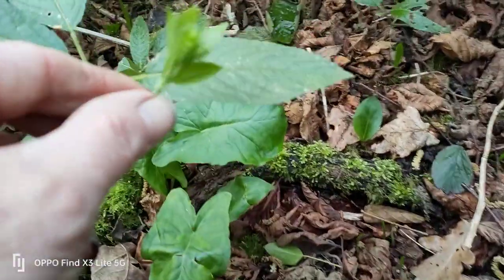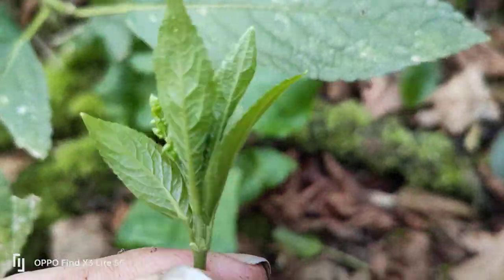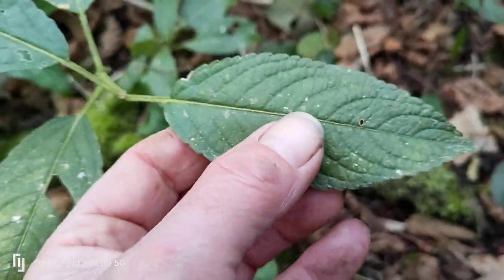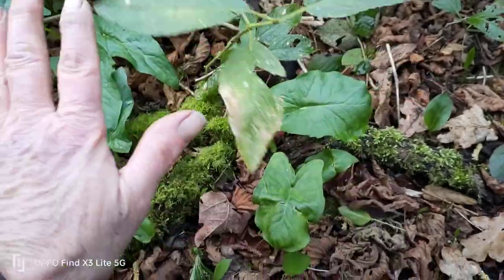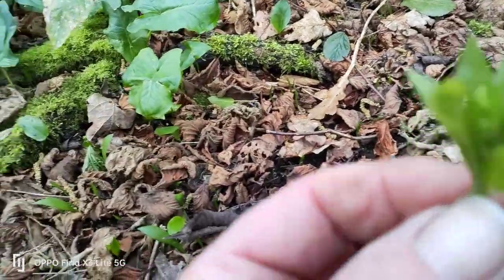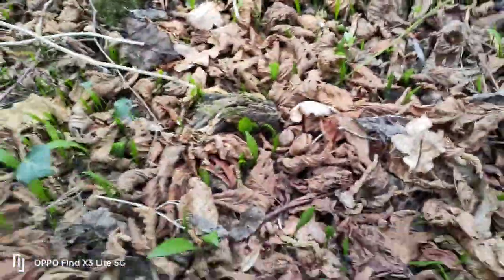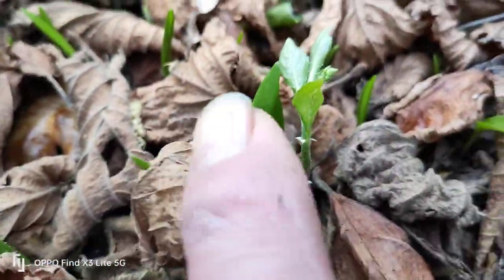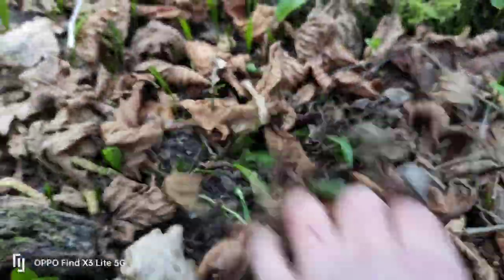Dog's mercury contains calcium oxalate crystals, exactly the same as the arum lilies do, so you have to be careful. When the dog's mercury matures — there are some mature ones there, and a juvenile one there — you can tell the mature ones because they've got furry, fluffy leaves. It looks nothing like garlic when mature, and that's easy to separate. The problem and the danger is when they're juvenile, when they're emerging out of the ground in a woodland environment at this time of year. Look — there's one right next to the garlic: garlic, garlic, garlic, dog's mercury.